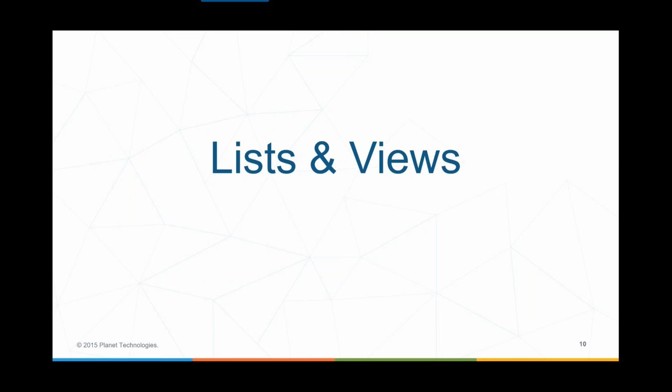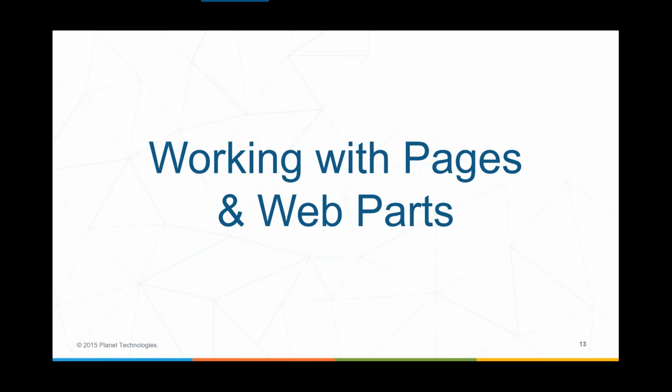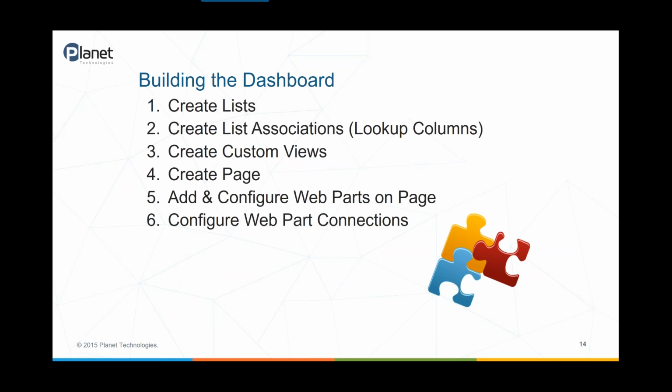Okay, and so how we do this is by working with lists and views. All of the lists that we talked about, we had a task list, and we set different views, and then once we have those different views in place, we use web parts to pull things together. All right, so here are the steps that we're going to go through when we build out these dashboards.